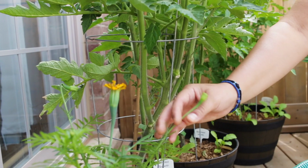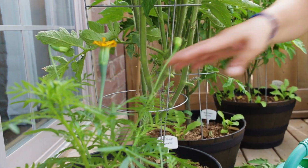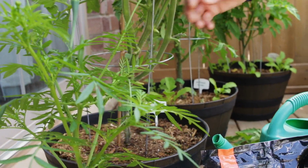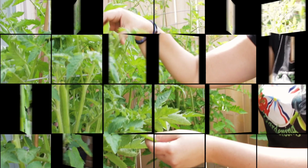It's also helpful to add some flowers around the tomato plants, just so the bees can come around and pollinate the tomato plants. And then the next time I'll see you is when we harvest the tomatoes.